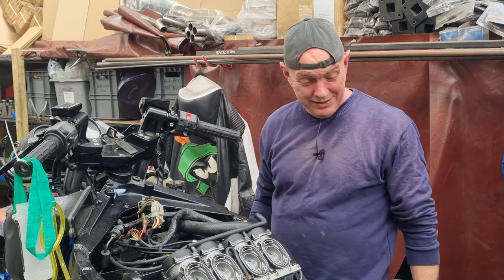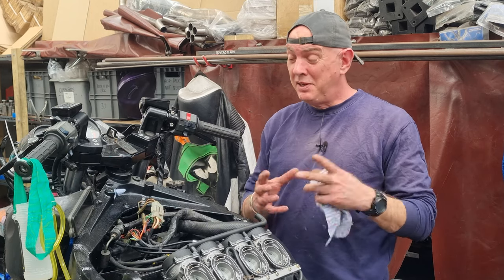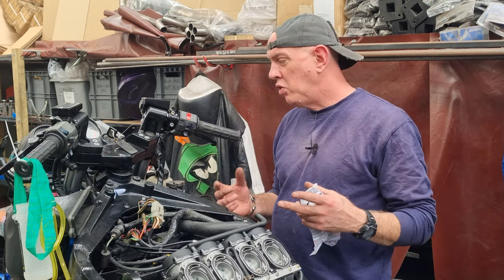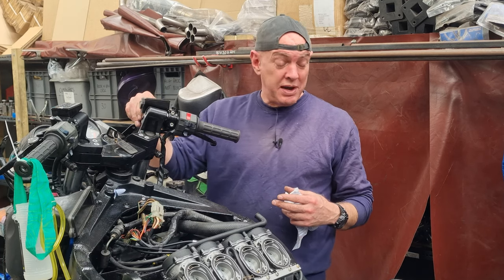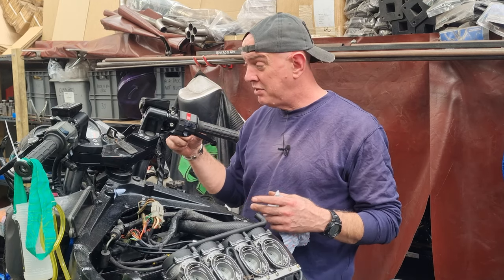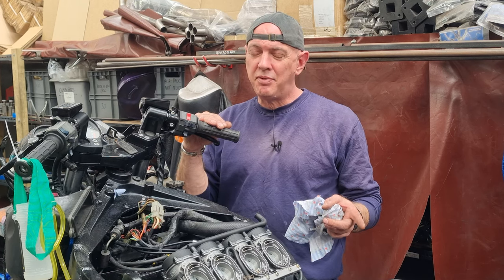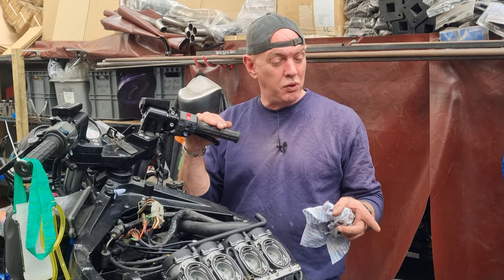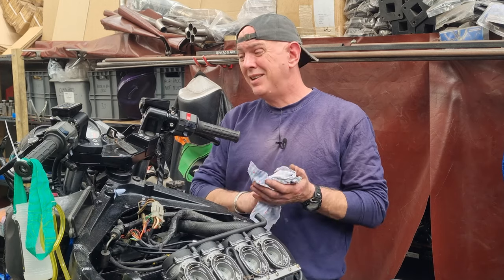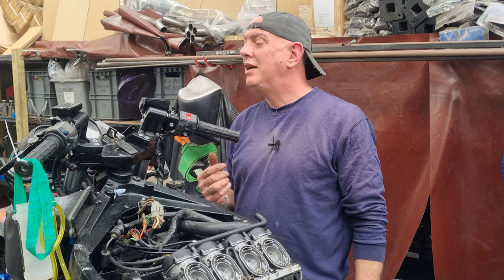Right, so that's it, done. We're nearly done. So the calipers have all been stripped, cleaned, painted, rebuilt with a service kit. They're all back on the bike, all my lines are in, copper washers everywhere are all new. I've gone through and done up the pinch bolts that hold the two caliper halves together, so that's all nice and tight. 25 foot-pounds. I can't remember if I said Newton meters, but it's 25 foot-pounds of torque for the mounting bolts. And it's all in, I've just got to bleed it, which I haven't got time to do today because it's gone five. I need to chip off for my tea, or it's going to be in the dog.